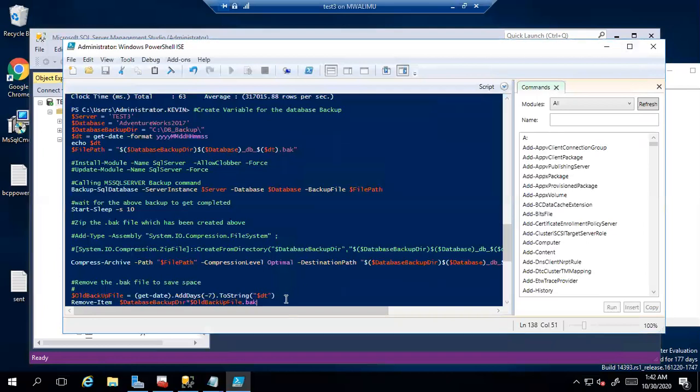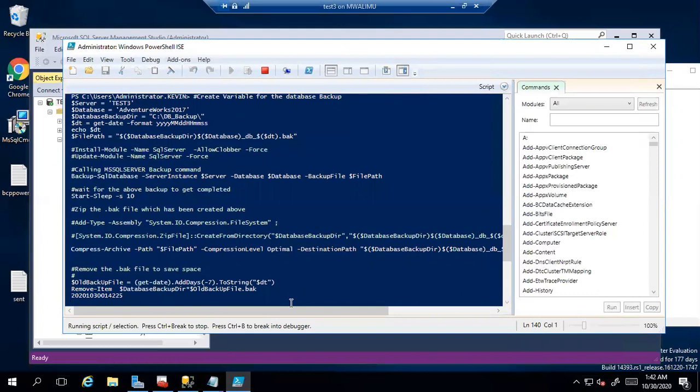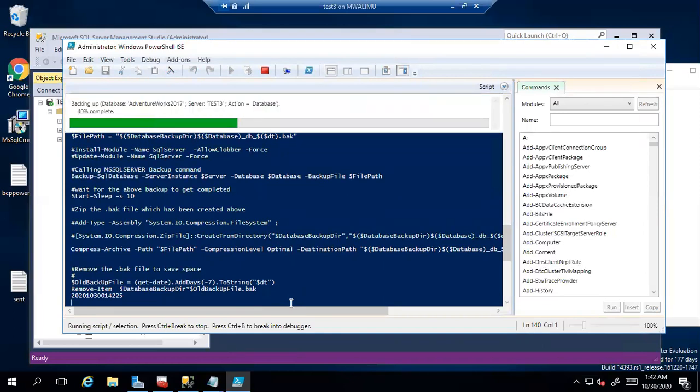So all I need to do right now is just to enter and see what happens. Okay, you can see up there it's saying backup database, AdventureWorks, server is test3, and your database. I'm at 90% complete. Same things are working.